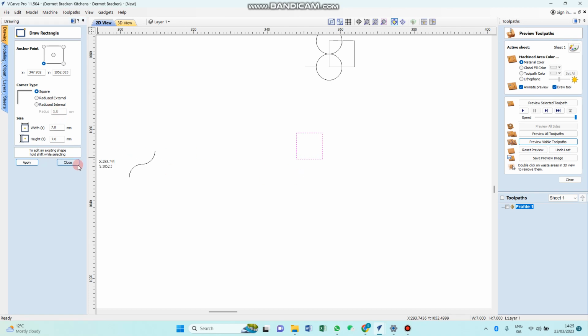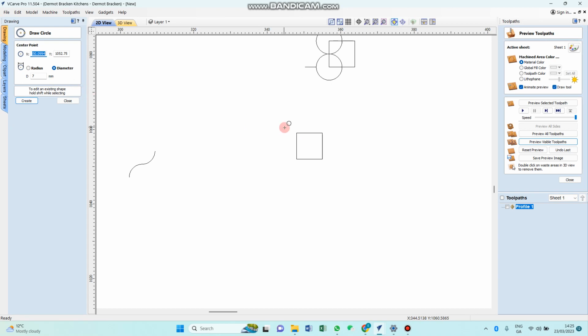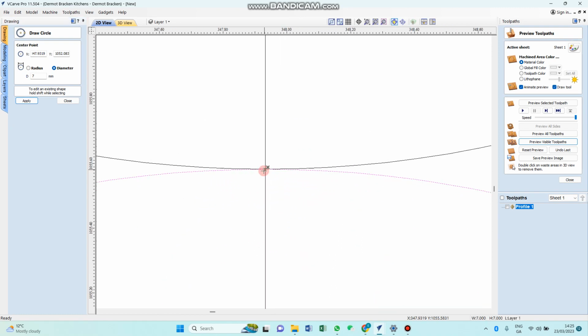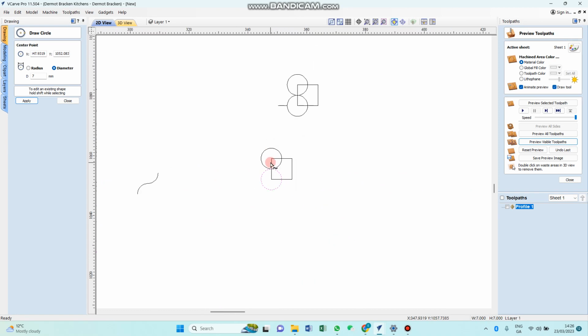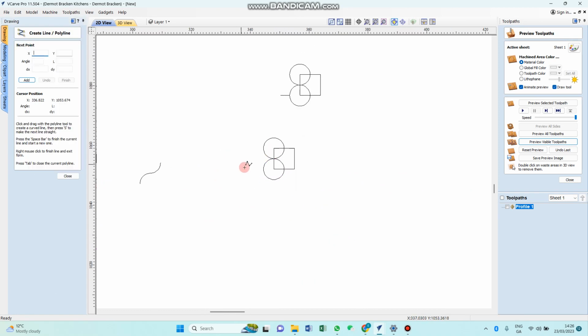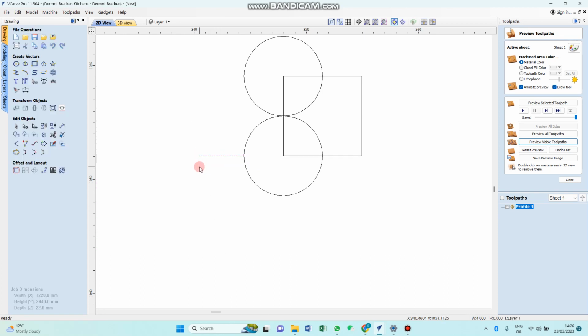Right, there we go. I'm drawing a square that's 7 mil all around, and then I'm creating 7 mil diameter circles on top of it. This helps me create two circles that are perfectly tangent to one another. Then I'm going to assume that the flat base of the tool I'm drawing has, let's say, 4 mil of length on it, so I can start a line and move over 4 mil, there you go, bang on.